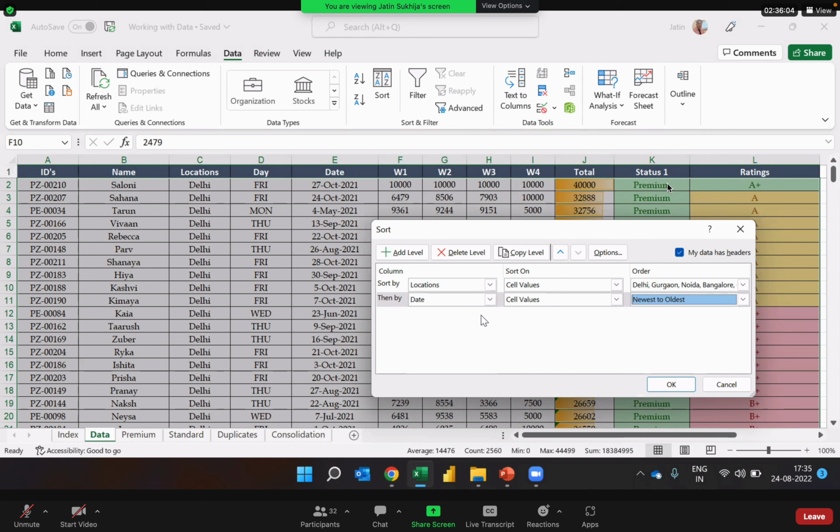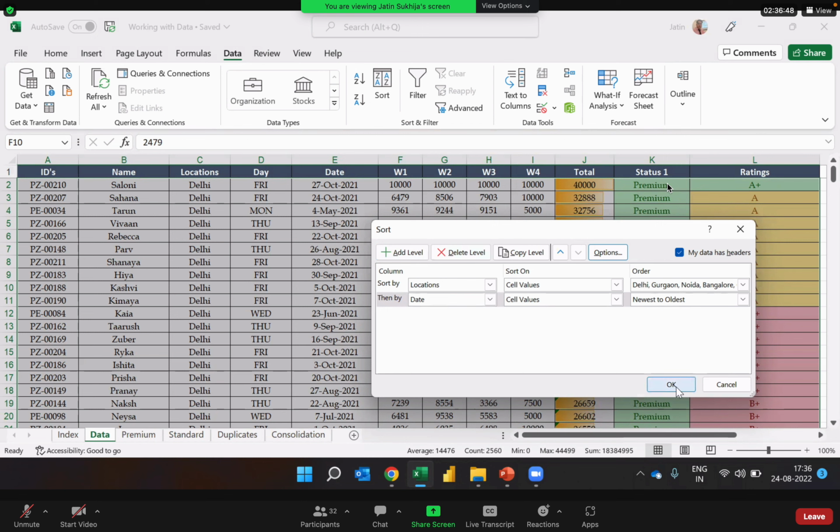So I have defined 2 level sorting now. If you want, you can add more levels, a third level sorting, fourth level sorting. Or if you do not want them, simply delete those levels. You can even change the sequence of these levels. Let's say here, I say move up. So now first it is sorting on date, and then for each date, it will do it location wise. Or you want to bring it down, so that first it does location wise, and for each location, then I want date wise. So I can specify multiple level sorting.